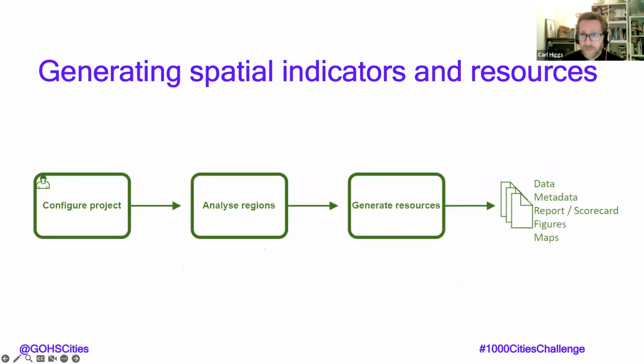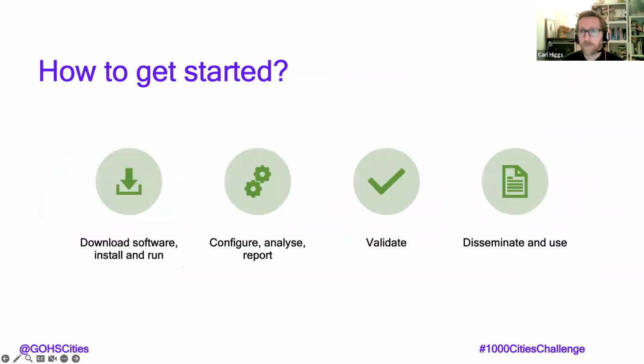So you don't need to be a computer science expert to get started. When you run the software yourself, you have control over configuring the inputs and the outputs and all the related narratives and reports. This provides flexibility for information to be tailored and shaped for different audiences and purposes in a systematic way. Once the software is downloaded, installed, and run, it guides the user through this three-step process of configuration, analysis, and reporting. Validation with local partners to ensure that the indicators and the way that they're measured and reported is fit for use in diverse settings is a real priority, and we'll be continuing to develop additional materials to guide users through this process.